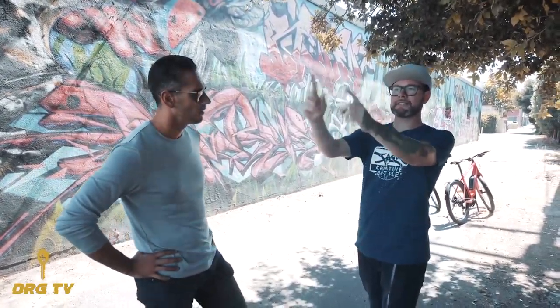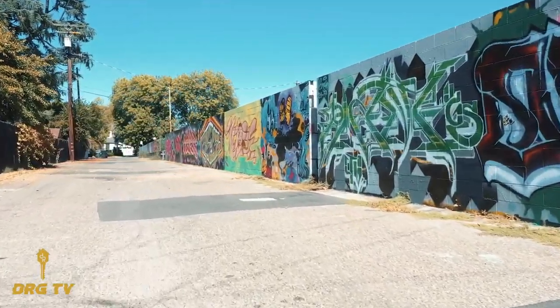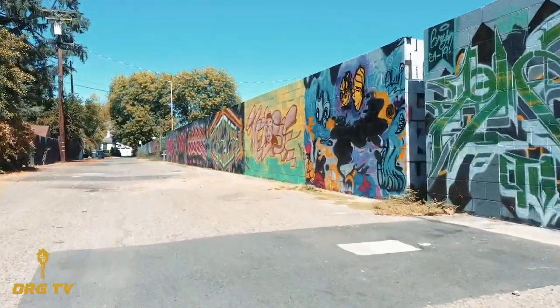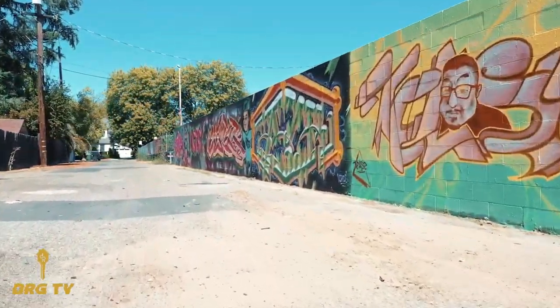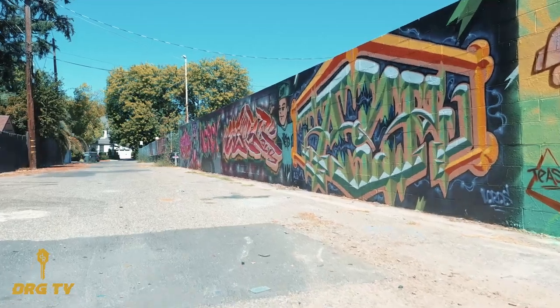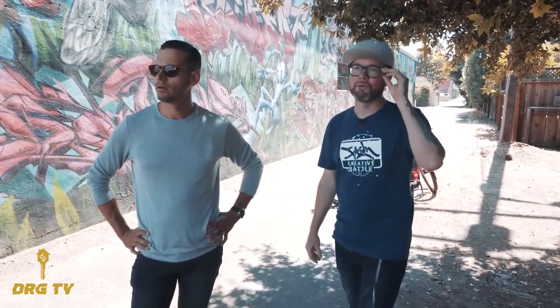And then on the other side of Stoddard is a smaller alley with paintings that change once or twice a month. Somebody will call me up and say, hey, Fasm, can I paint the Stoddard wall? And I'll say, yeah, just make sure you go on the left because there's some brand new stuff on the right. And so I just keep track of what's going on there.